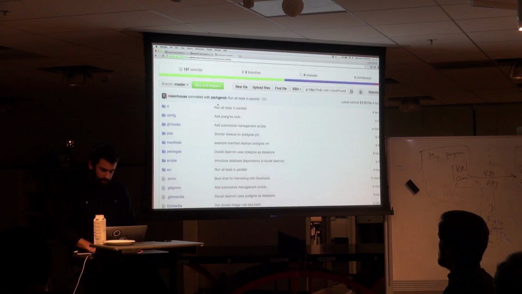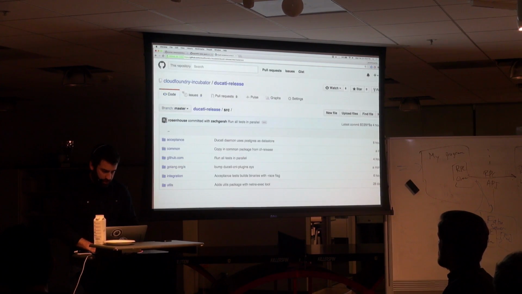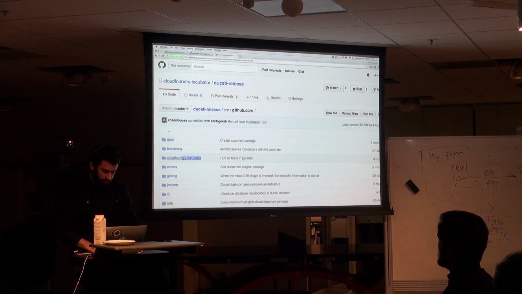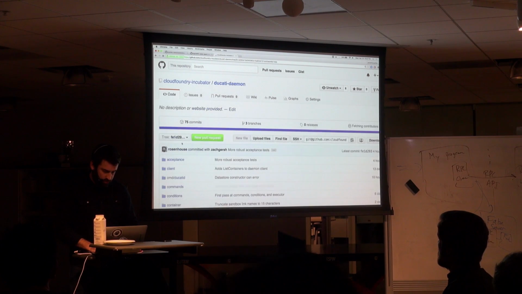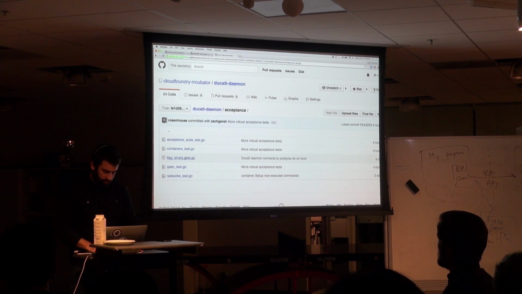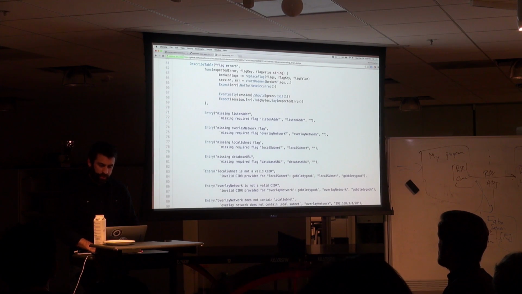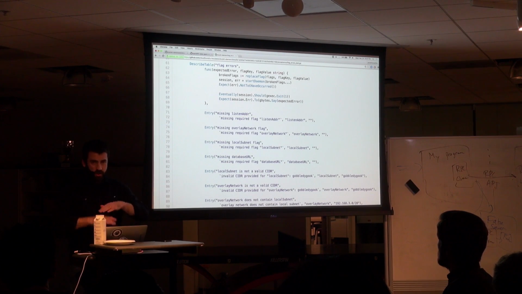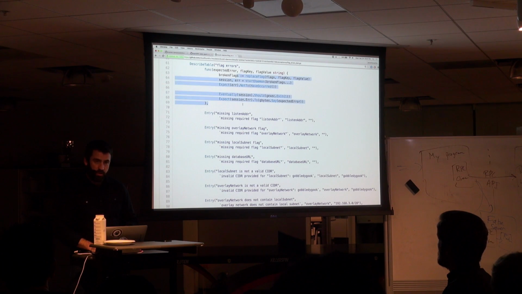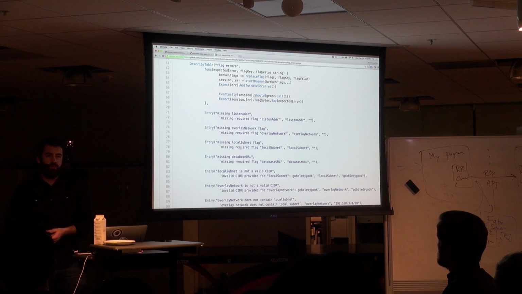I'm going to pull one up from code that we've actually written in the last week. You're basically defining this input and output, and you create a struct for all the stuff, and then you can have a description on that. Describe table flag errors. This is what I was talking about. So you're missing listen addr, and you're missing overlay network addr, and you're missing these things. And each one of these rows is just a simple spec. The only difference is a few arguments, but then the same function is being run every single time.